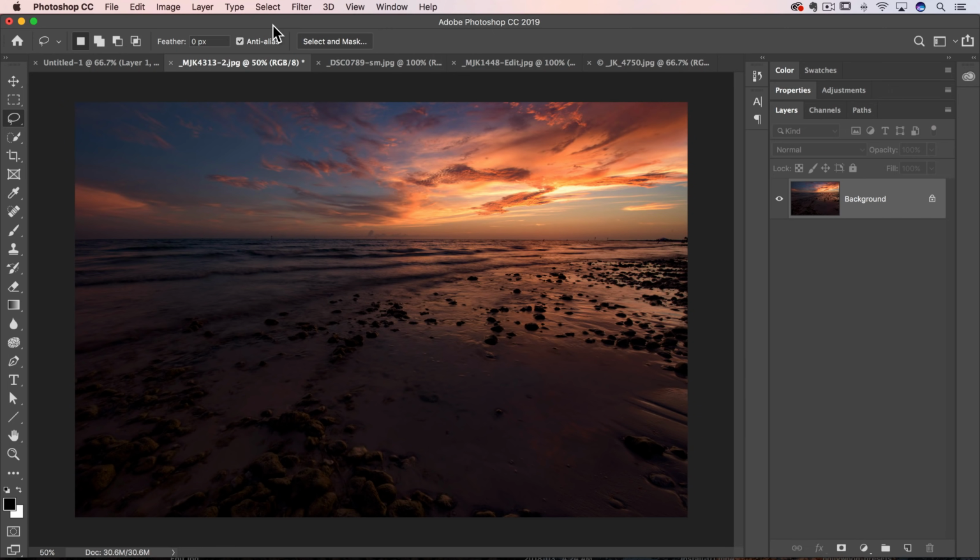In this tutorial, we're going to take a look at one of my favorite techniques for improving the clouds and the skies in your photos. So any type of outdoor photo, whether it's a portrait or a place, it doesn't matter. Anything with the sky in it, I think this technique could be helpful. So what we're going to do, we're going to jump over into Photoshop.